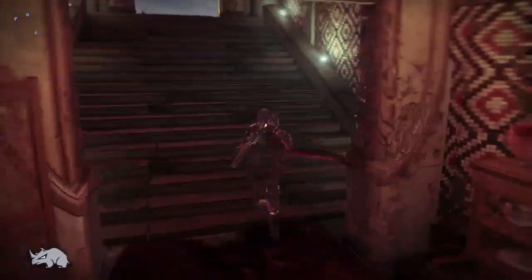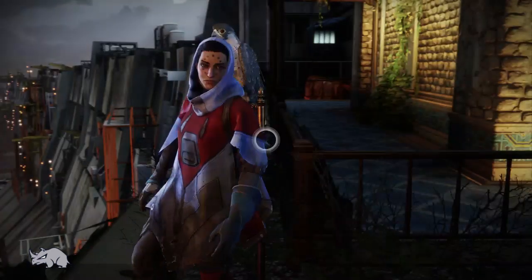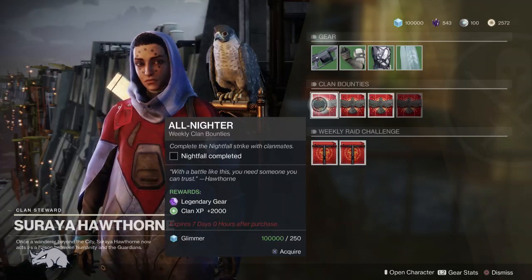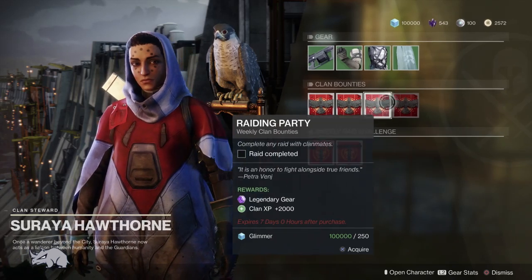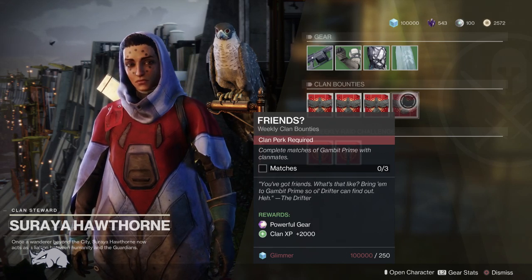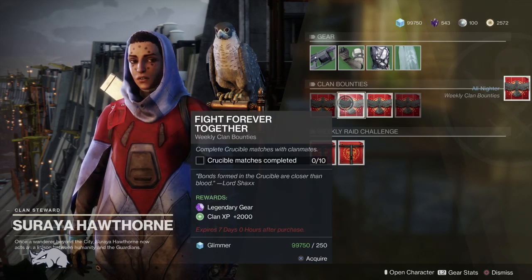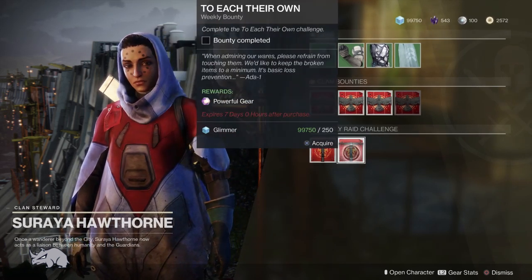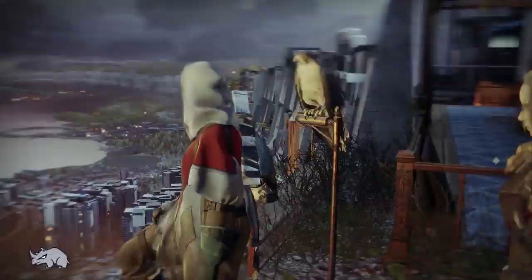And of course, the clan XP has been changed. Now it's just based on the bounties you do. You don't have to actually collect a lot or chatter about your clan. So you pretty much get one for the Nightfall, one for the Crucible, and complete any raid with a clanmate, and weekly clan bounties, clan perks, complete a Gambit match, which I guess I already still had on me. Nightfall with clanmates, sure. Go with that one. Complete Crucible matches with clanmates, and your typical raid bounty ones, of course. Take care of yourself, okay?